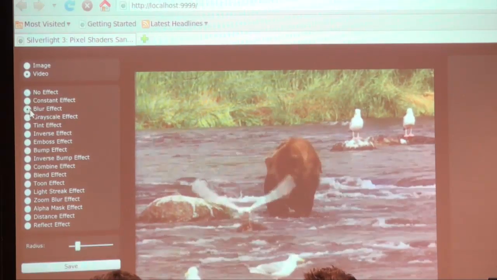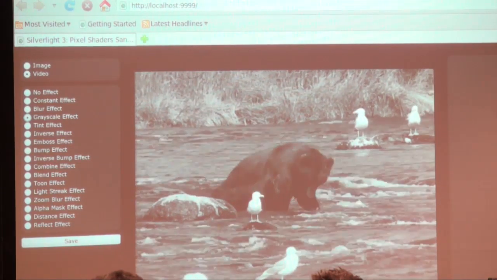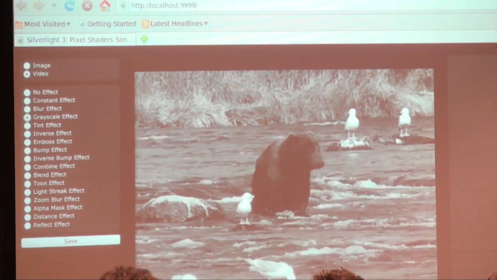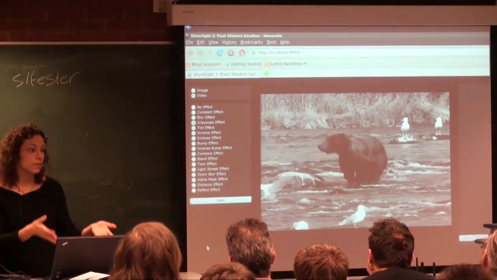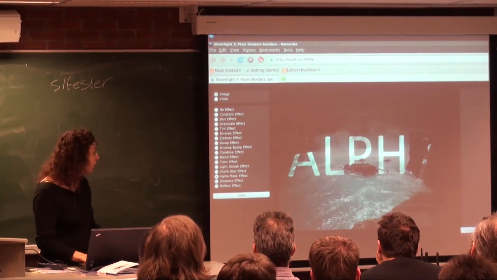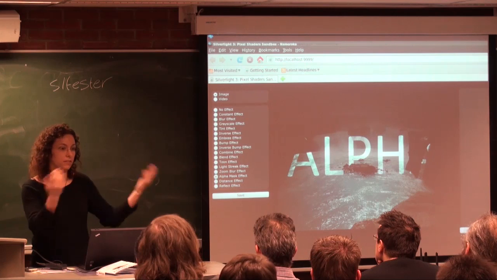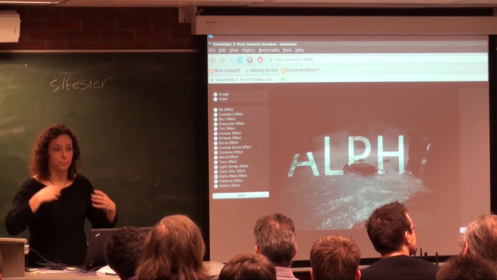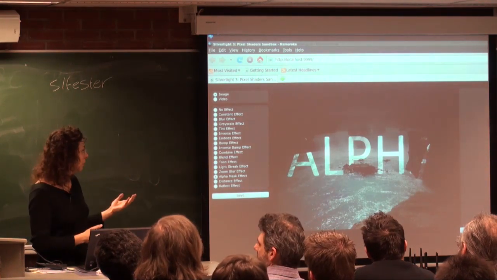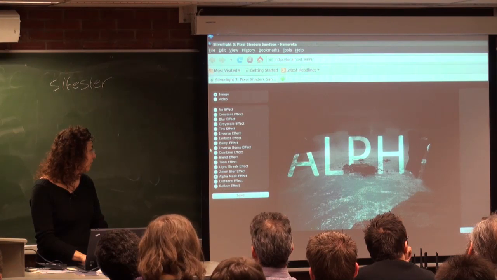Let's see. You can tell that it takes a bit of a hit as soon as the pixel shaders go in. But then again, this code did land a week ago, so it's really not that optimized. This is happening live at runtime. You can apply all these effects at runtime because everything is described with XAML, and you can just create XAML on the fly and dump it. You can do all of this at runtime, in your application's desktop or on the web, basically. So you have everything available.